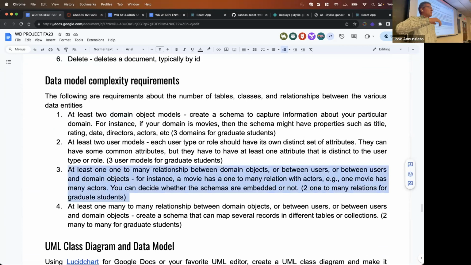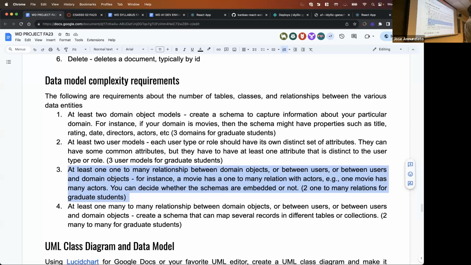Okay, so now once you have these domain objects, you need to also create some relationship between the data, right? So for instance, you need to create relationships between a user and another user. So for instance, a user follows another user. That's a relationship between two users, yes? Or a user sends a message to another user. That's also a relationship, right? Saying that, the sender of the message and the receiver of the message, yes? Right, so it's a relationship between two users.